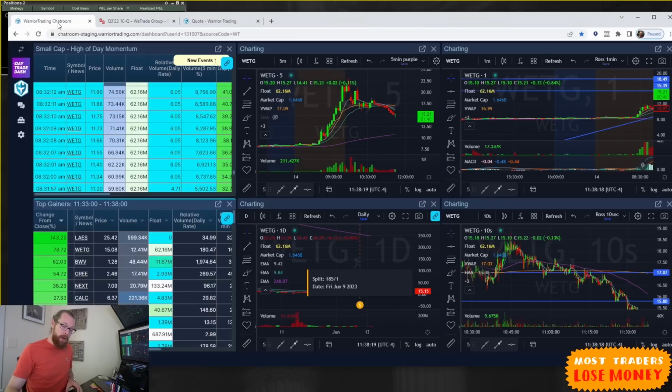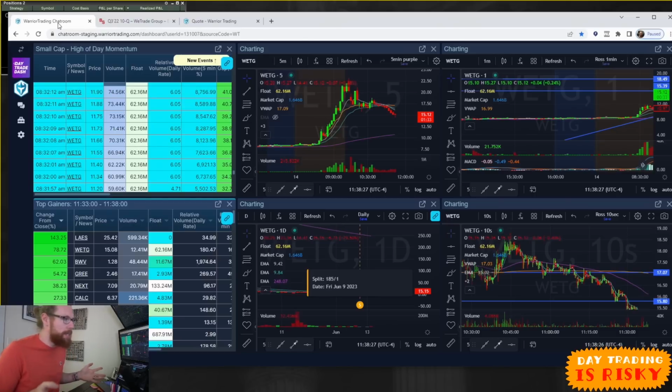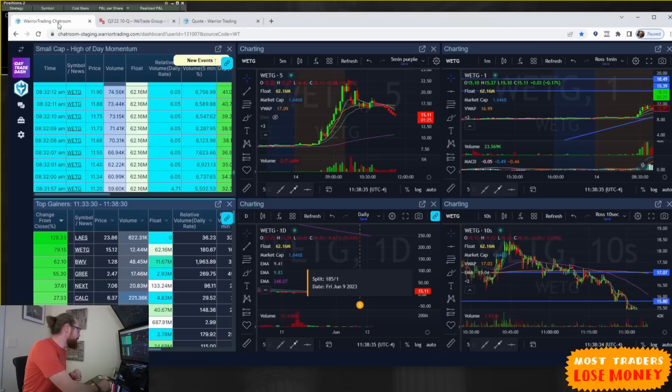Okay. So I was already familiar with the stock ticker WETG because they had just done a reverse split and people were mentioning it. But that didn't give me any reason to trade it on Friday or Monday or Tuesday because there wasn't any setup on it. And then at 8:30 today, what happens? News. So we have our news desk here that drops the headline, and I can pull it up right here.